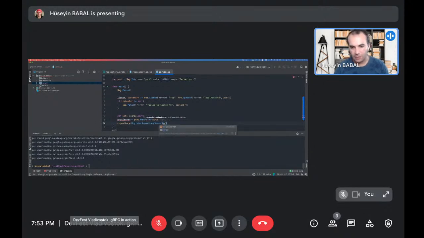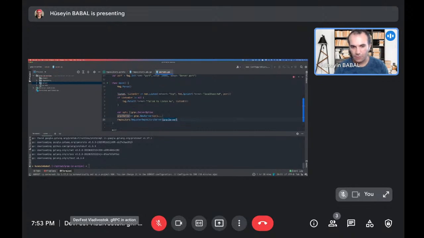Here you will pass your gRPC server, and if you want, you can pass a couple more parameters. Let's say that I have a new repository server.